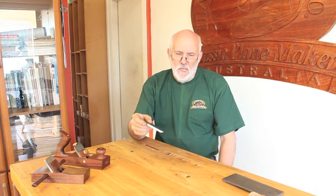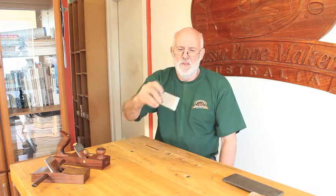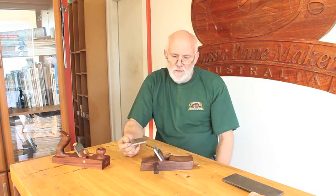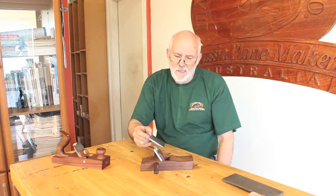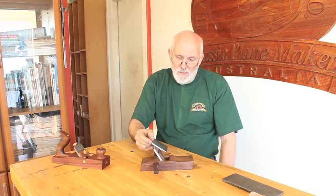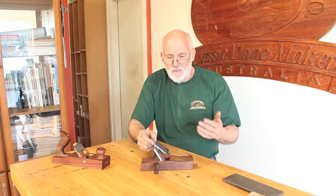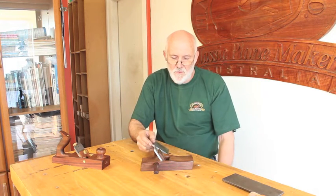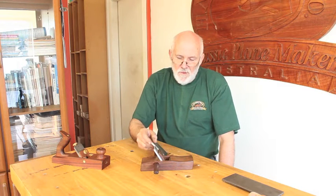Now, per se, we don't have an issue with bevel down or bevel up planes. In actual fact, with our original planes, we optimised these tools for planing Australian hardwoods, cranky hardwoods, but we also made sure they could plane softer timbers as well, because one of my favourite timbers for making furniture is Australian red cedar. Not a particularly hard wood, but it is a difficult wood to plane.